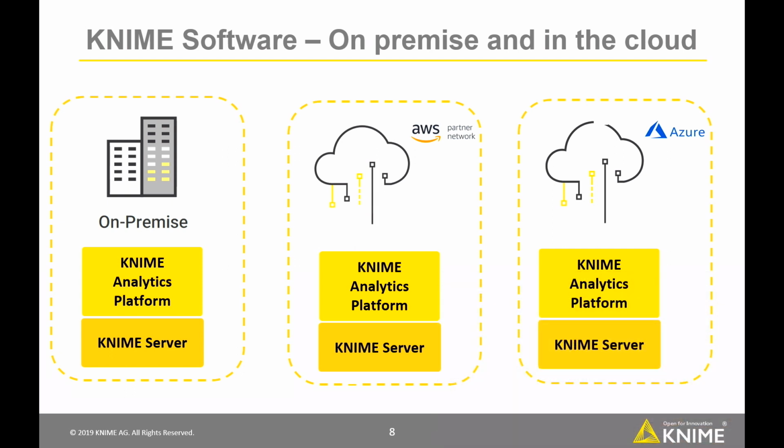Okay, KNIME Server can run on-premise, can run in cloud. We have Analytics Platform and KNIME Server, both in AWS and Azure Marketplaces. We get a lot of questions about Google Cloud Platform. We don't have KNIME Server or Analytics Platform in their marketplace yet. We do have plans for doing that at some point. But of course, you can run it there. We have customers who actually run KNIME Server in Google Cloud Platform.